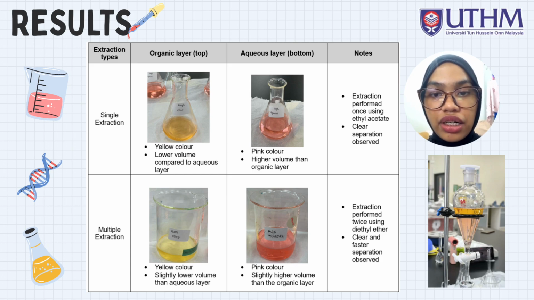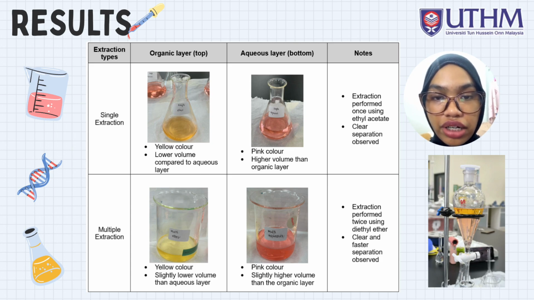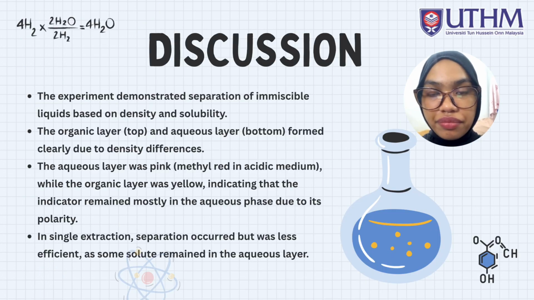For the multiple extraction, the organic layer at the top is yellow in color, with slightly lower volume than the aqueous layer. For the aqueous layer at the bottom, it is pink in color, with slightly higher volume than the organic layer. The extraction was performed twice using diethyl ether, clear and faster separation observed.